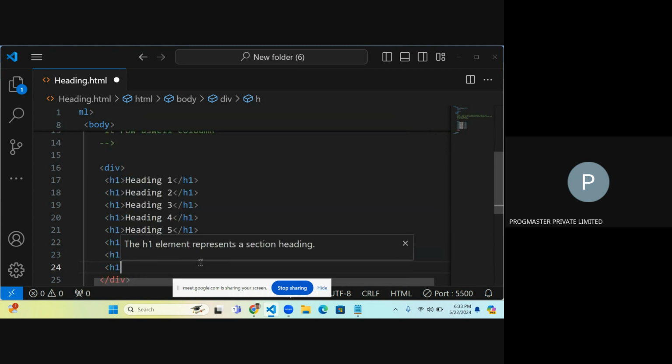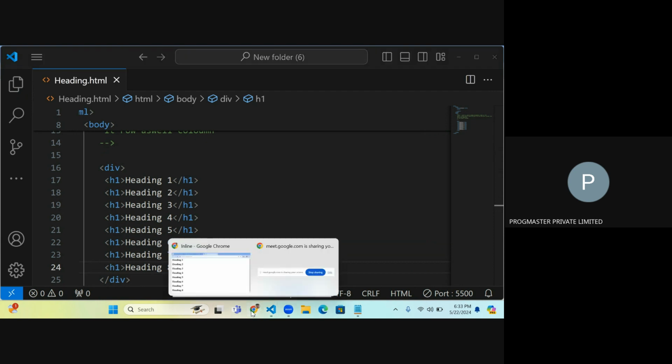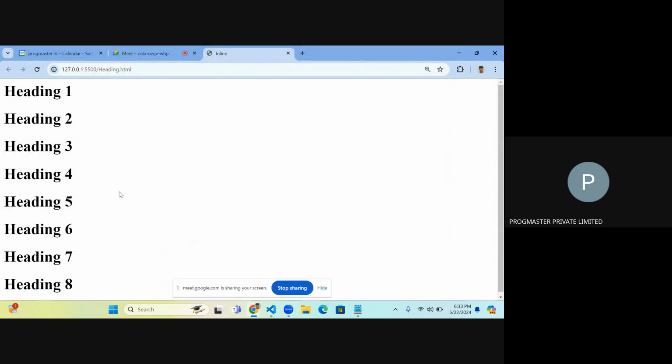One more h1, heading 6. One more h1, heading 7. One more h1, heading 8. Save the file, just go and check your output now. So now there is heading 1, heading 2, heading 3, heading 4, heading 5, heading 6, heading 7, heading 8. Up to 8 headings are there.